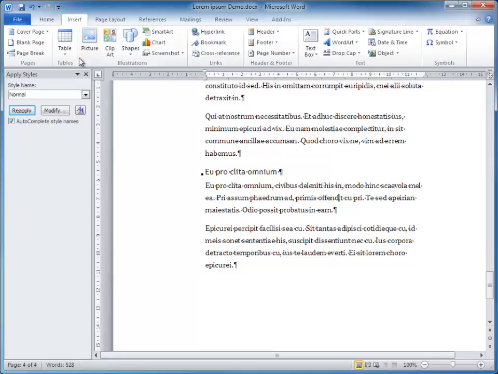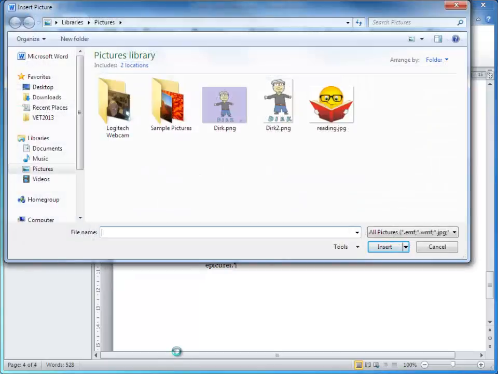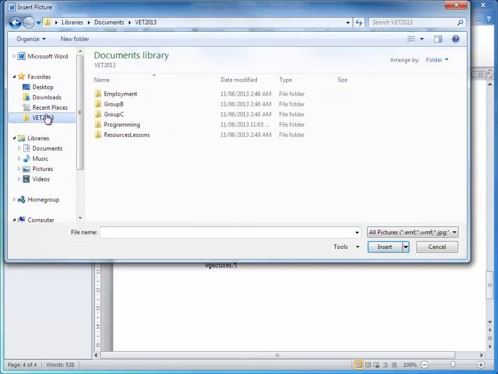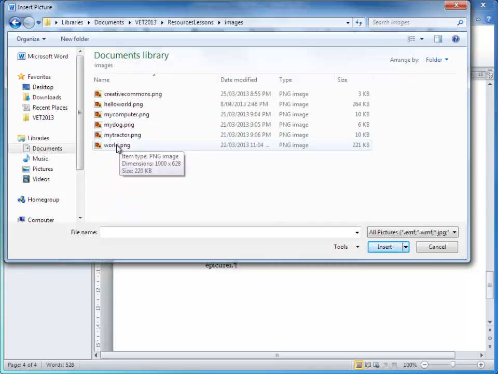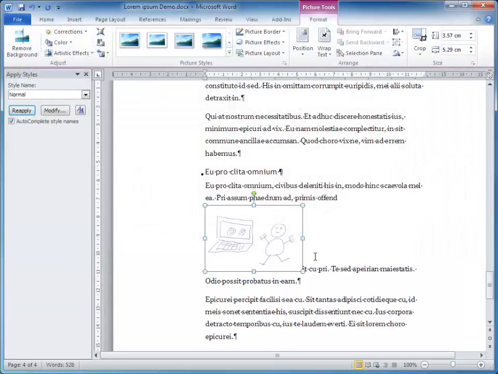We go to insert, we go to picture, and let's this time pick something else. And there again, it has placed the picture in line with a sentence.